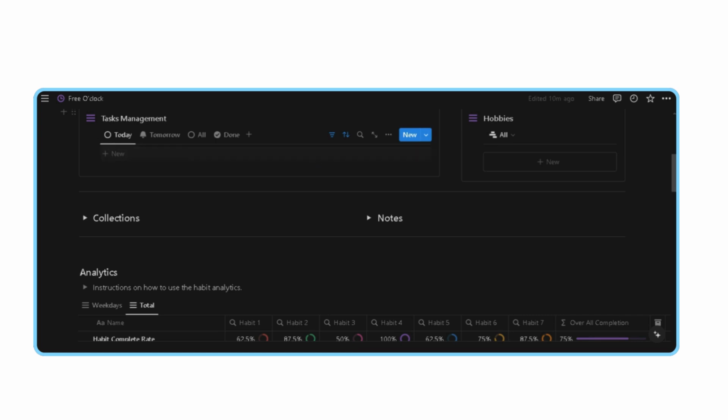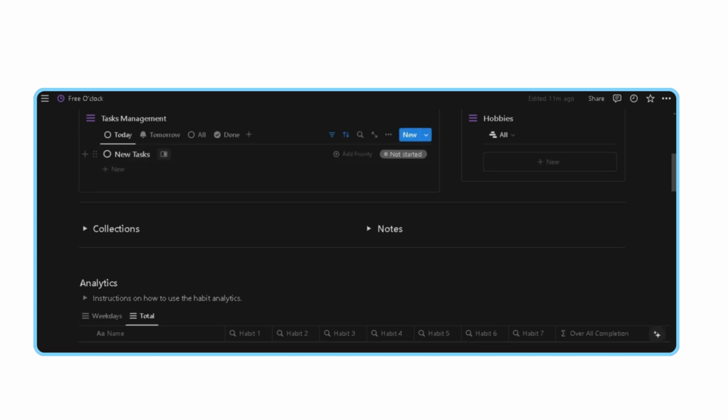Then there are two other sections called task management and hobbies. Task management is actually related to hobbies. The hobbies are like working on something, maybe coding. Then coding will be like creating a website. The tasks here are creating a heading, creating a hero section, and the other sections, the tasks you should do. Like the hobby is creating a website, check, and the task is like completing a hero page.